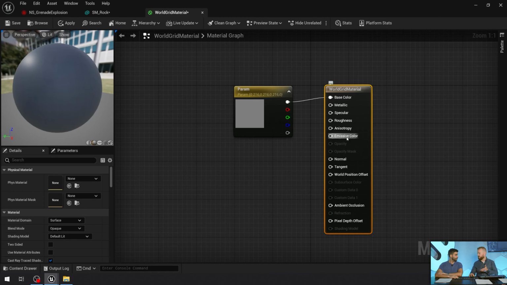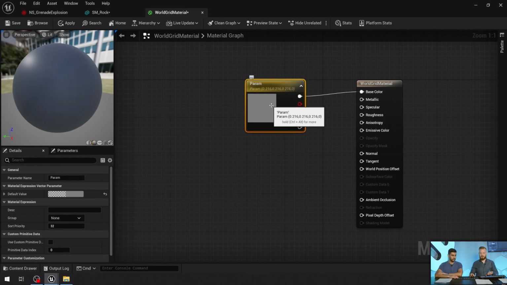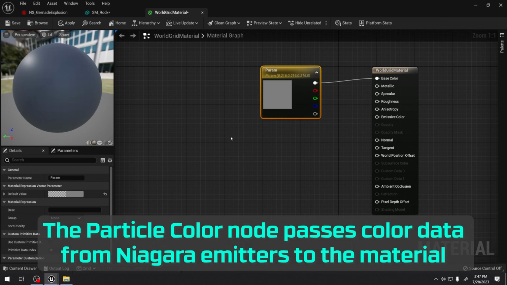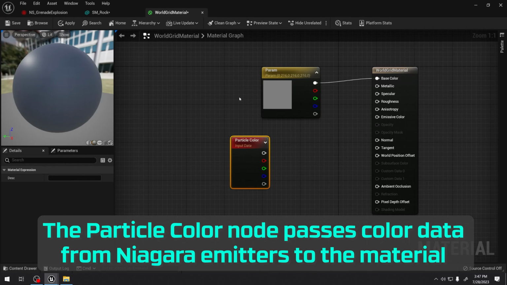So these parameters we're maybe not as familiar with, and the subcolor is still there. But we're just going to leave it on base color because we do want this to be lit, and so the base color plug is what's going into the lighting model so it can receive shadows and things like that. I will, however, change this color. Julian, in all of our sprite materials, we were using a specific node to be able to pass data from Niagara into a shader. Do you remember what that was? It was particle something. Particle color. Particle color. I got half of it. Yeah. We're just going to plug that in instead.